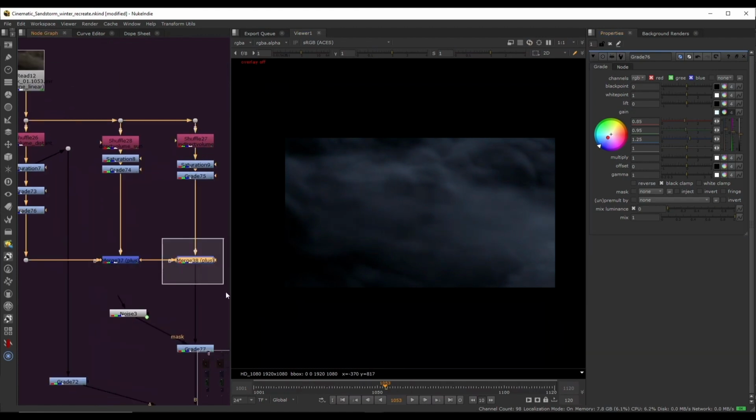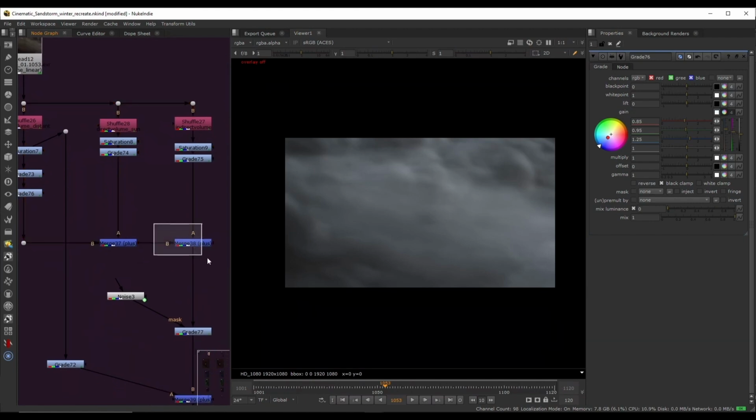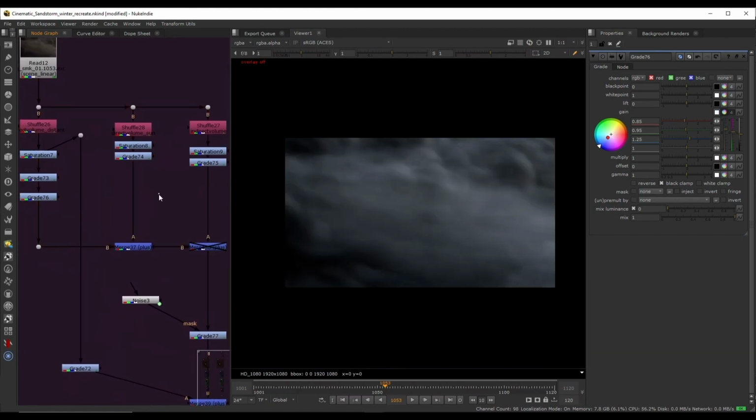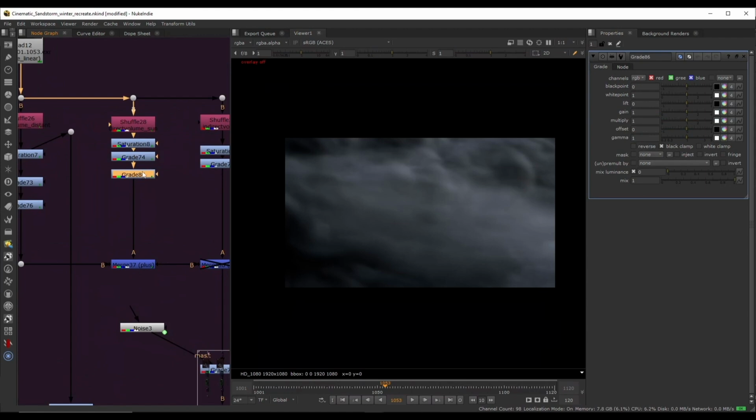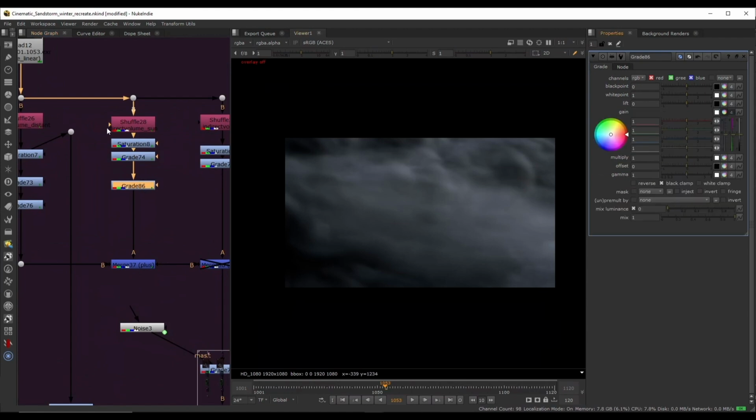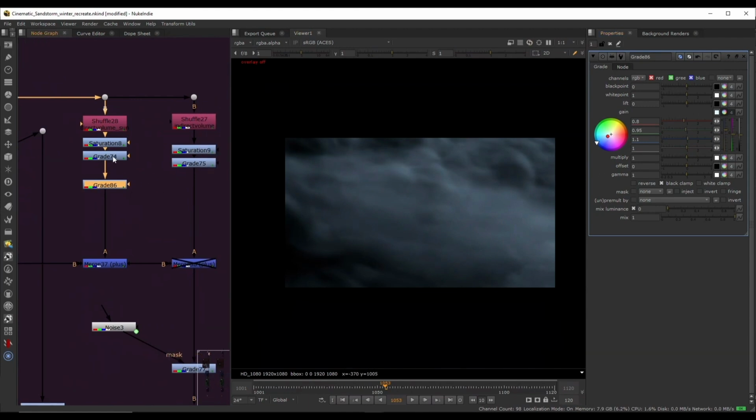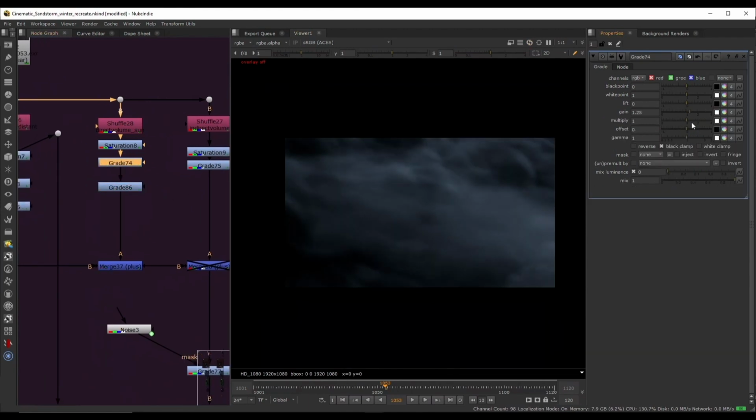Let's preview all of these for now, and let's grab this third one, and I'll press D so we can disable this, and now we can focus on our sun. Let's also, for our sun, it doesn't make sense to tint this in a blue spectrum, but we are going to do this anyway because it doesn't really make sense to have this yellow color. And maybe for our sun, we might also want to introduce more contrast. So I'll just decrease the gamma and increase the gain, and also use my multiply here to push these values. We can see over here, we get these very nice highlights when we increase the gain.